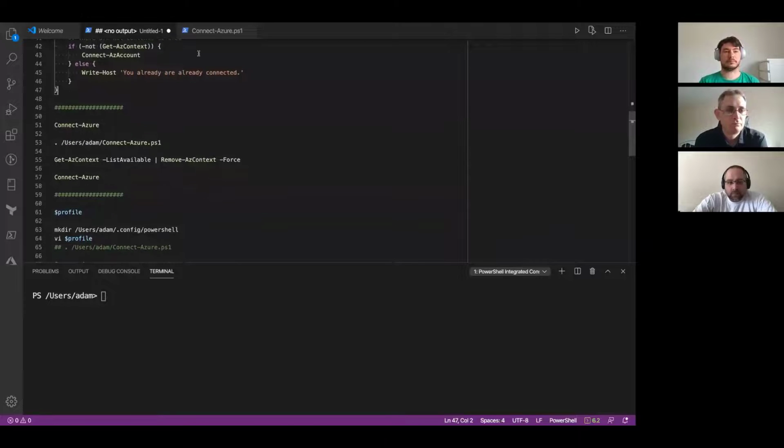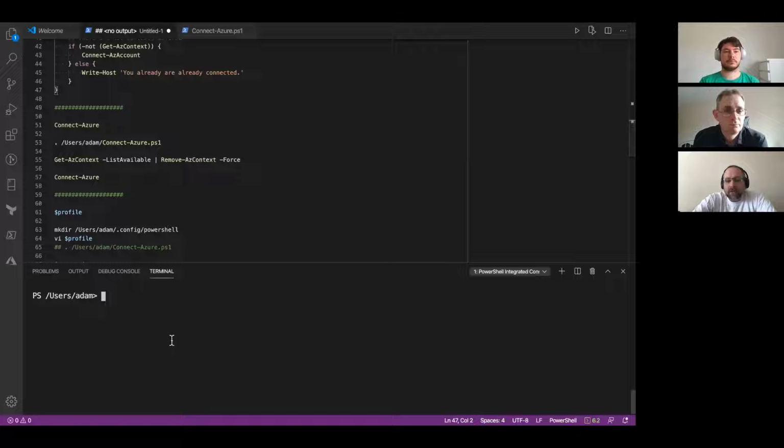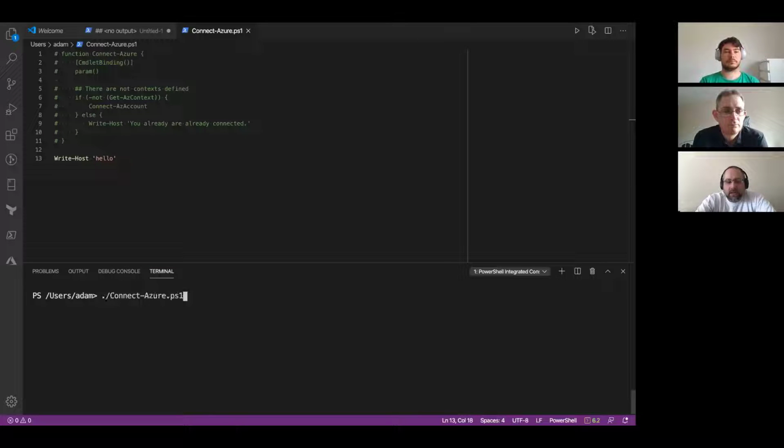All right, so now I have the function in a script. Now I'm going to do a concept called dot sourcing. Dot sourcing is a way that allows you to bring in the functions and other objects into your current session. So typically, when you run a PowerShell script, let's say that this PowerShell script says something like, "Hello." I'm going to run it here. It just says hello. It executes whatever code you have inside of the script.